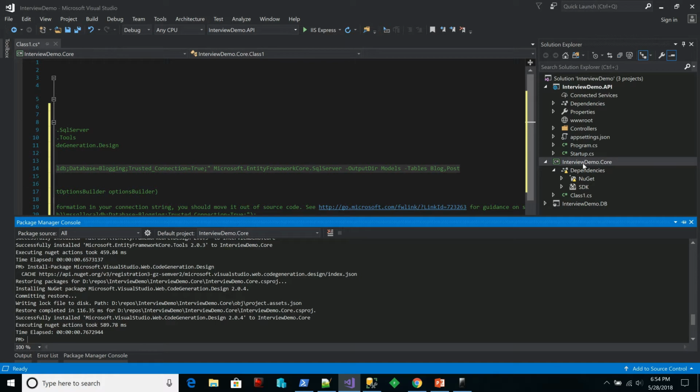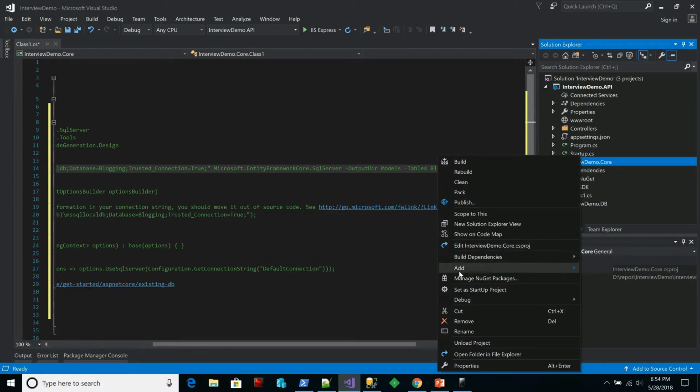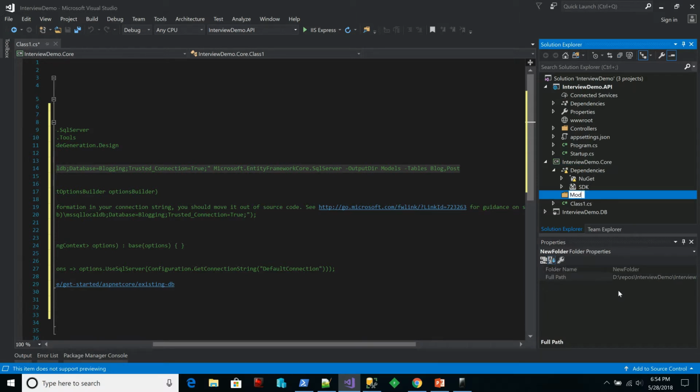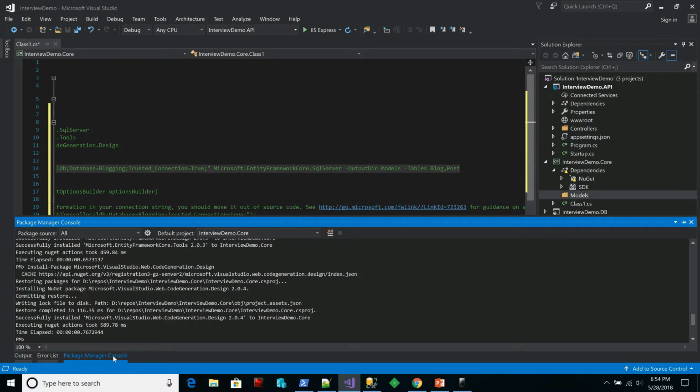I better create a folder that my one model will go in. So the table, I only got one table. I could leave this off, but it's usually a good idea.